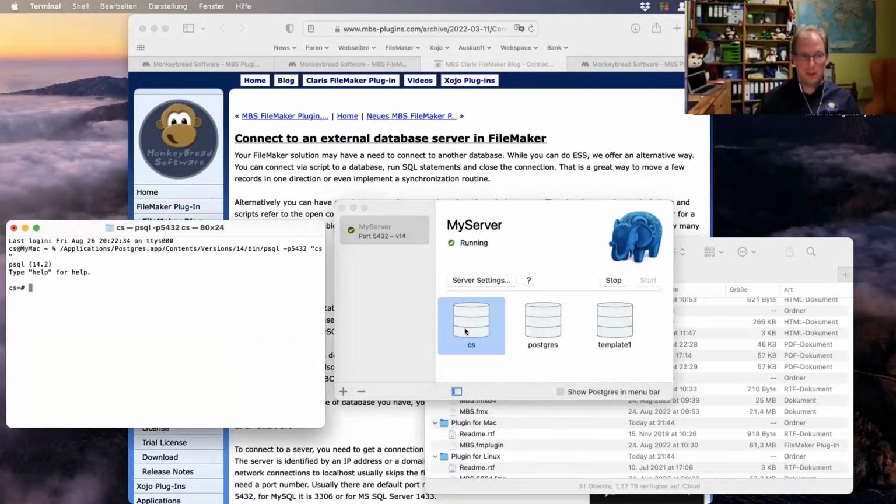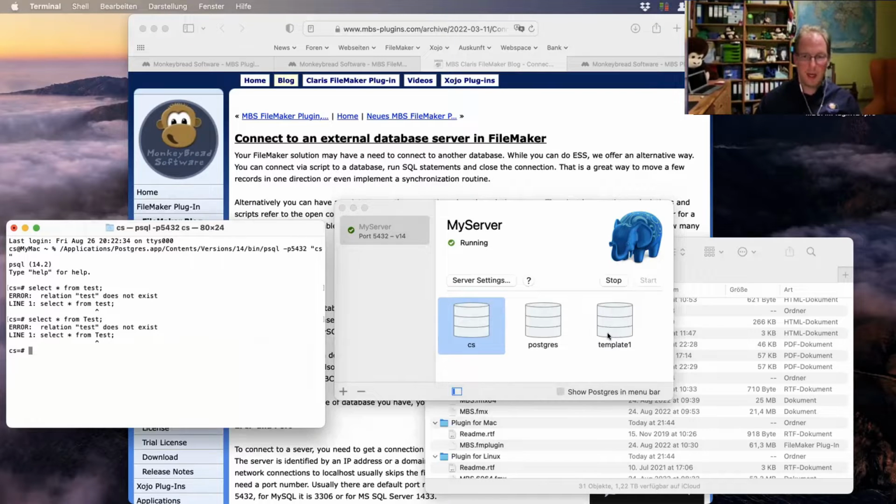There's a table here, and I can connect via terminal to this database. And this is test. Let's see, select star from test. What does it say? Test does not exist.